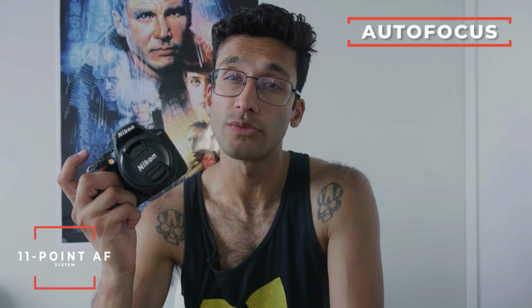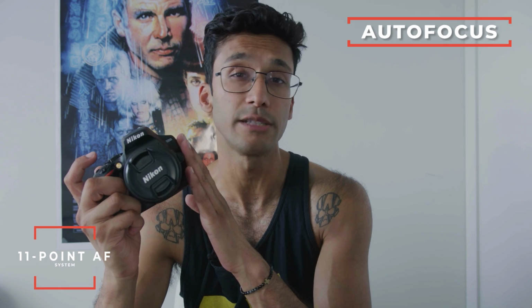Next, let's talk about autofocus in this camera. This camera has 11 points of autofocus, which is very respectable considering this price point. And also, its direct competitor, the Canon T7, only has 9. Now those 2 extra points of autofocus are not going to change anyone's life, but it's just nice to know you're getting a good deal.